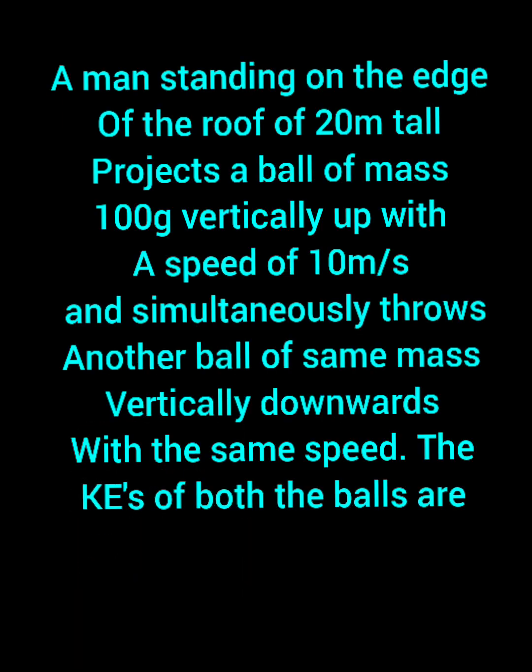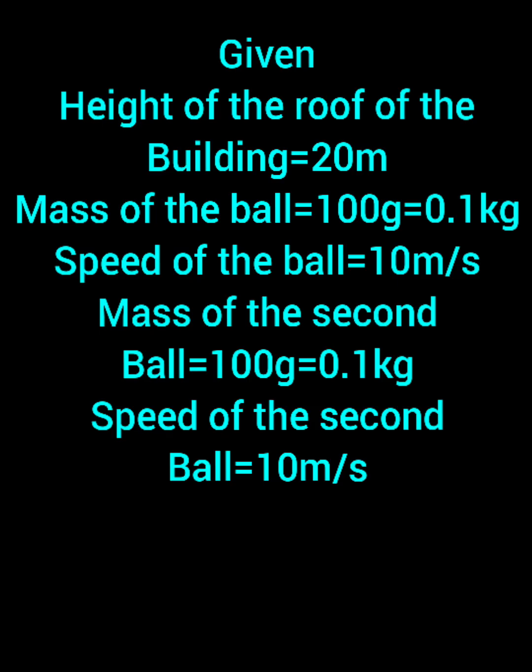A man standing on the edge of a roof of a building of height 20 meters projects a ball of mass 100 grams vertically up with a speed of 10 meters per second and simultaneously throws another ball of same mass vertically downwards with the same speed. The kinetic energies of both the balls are? What is the height of the roof of the building? Given as 20 meters.